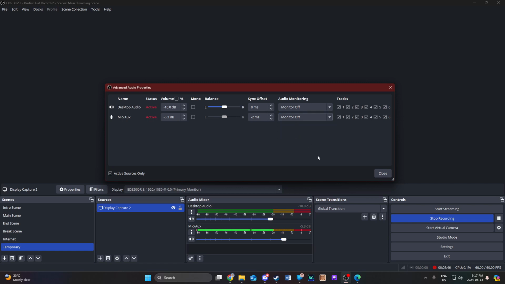Now, selecting that is a really good way to kind of figure out what you're going to sound like to your audience. So, once you have that selected, you can kind of figure out what you need to do to improve or change your filters and whatnot. And then when you're done, you can go back in the same way and choose Monitor Off to set it back so you don't have that double up and people start wondering why there's two.